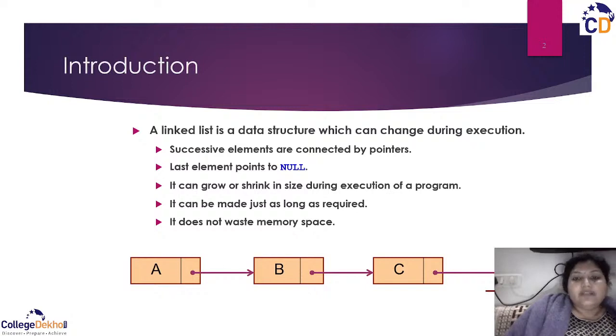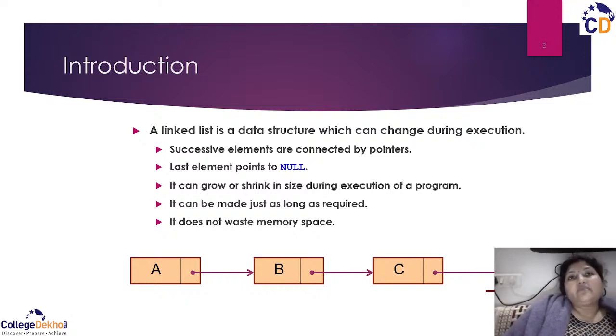It can grow or shrink in size during execution of a program. So basically we are allocating the memory at runtime. This is the main advantage of the linked list. You can expand the list or shrink the list in size, and that too during the execution of a program. It can be made just as long as required, so you may have any number of elements in the list. It does not waste memory space. This is one of the advantages of using a linked list: you are not wasting memory.